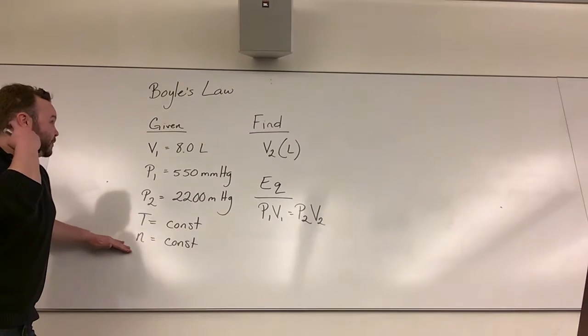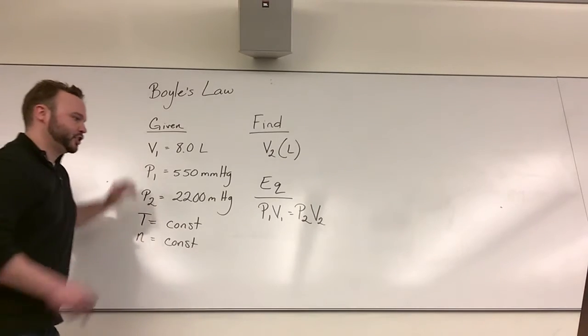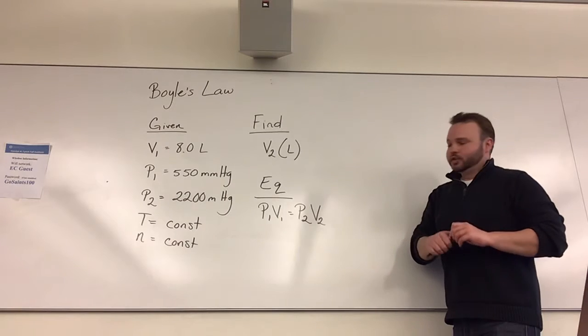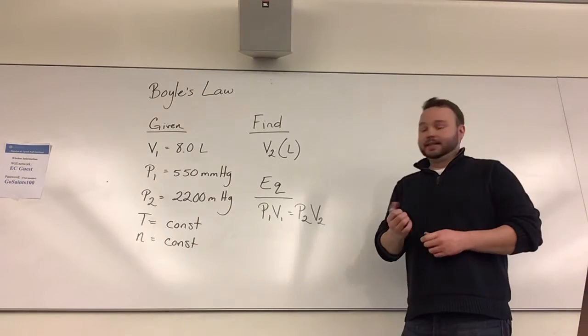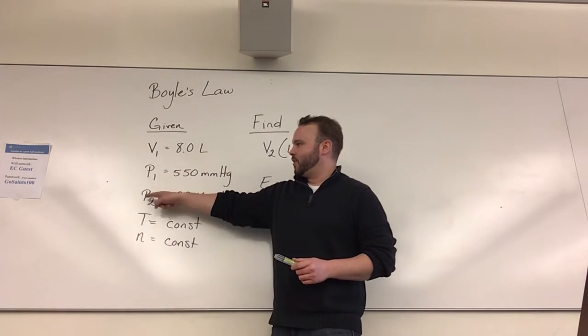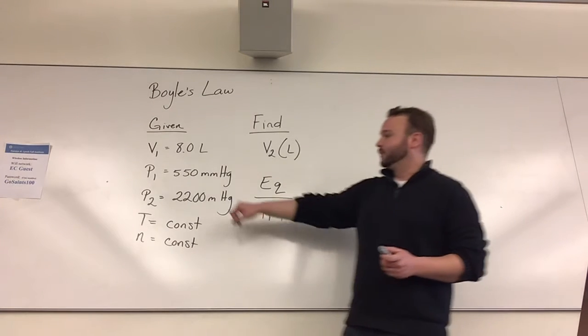So the first thing, how do we recognize it's Boyle's law? Well, T and N are constant, and P and V are the only things changing. That should draw your attention immediately to this equation. To help me organize this data, and we haven't done this yet, is the idea of using subscripts even though the symbol for the unit is identical, right?